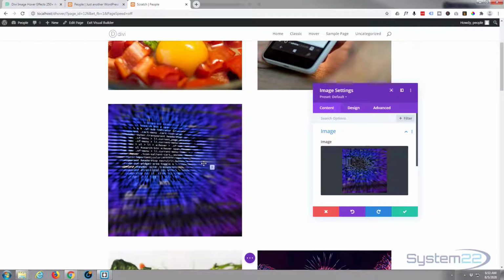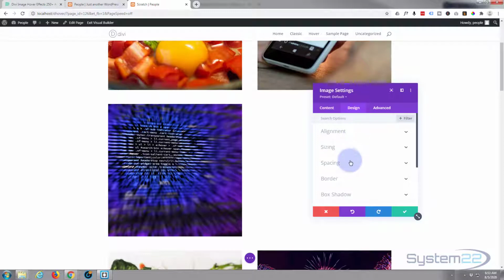Now we've got to think about what we want it to do. When we're not hovering over it, we don't want to see this image at all. We just want to see the one that's behind it. And also, when we're not hovering over it, this wants to be small so that when we hover over it, it sort of scales up from the bottom left to the top right. So let's make it small first. To do that, let's go to our Design tab, down to our spacing. And I'm going to add some padding. I'm going to say sort of 300 on the top.